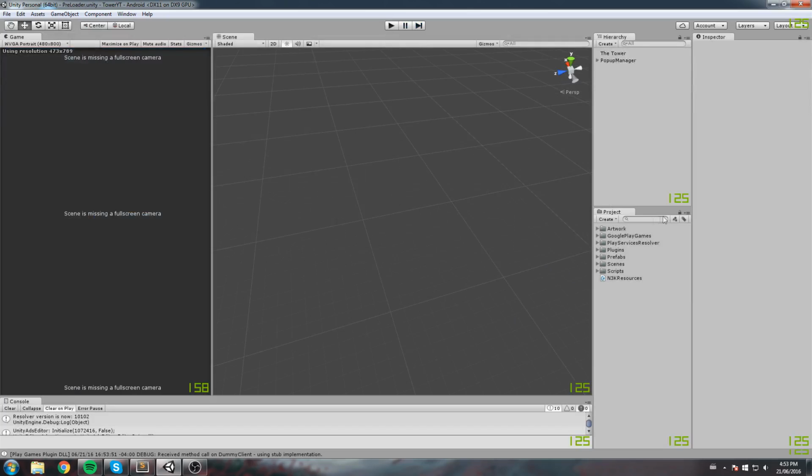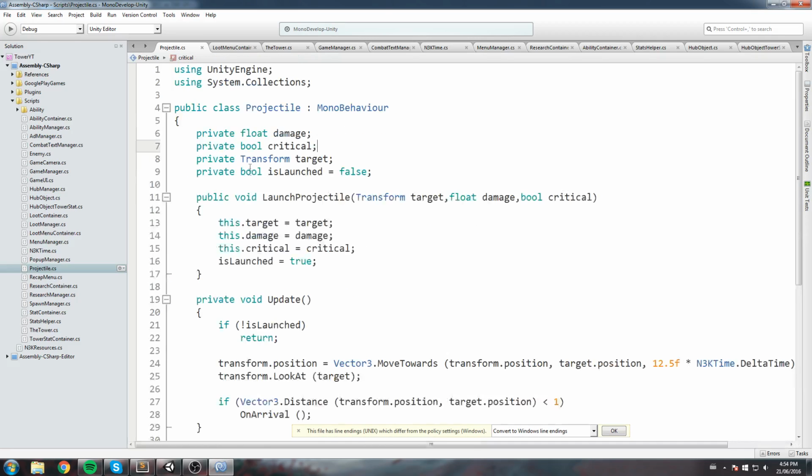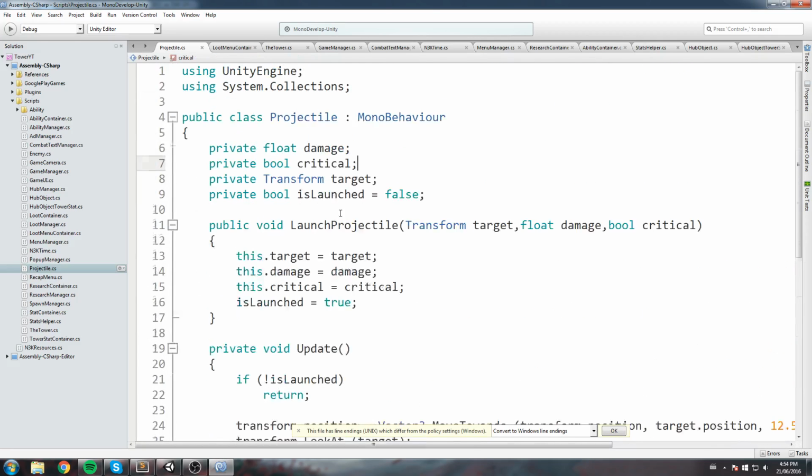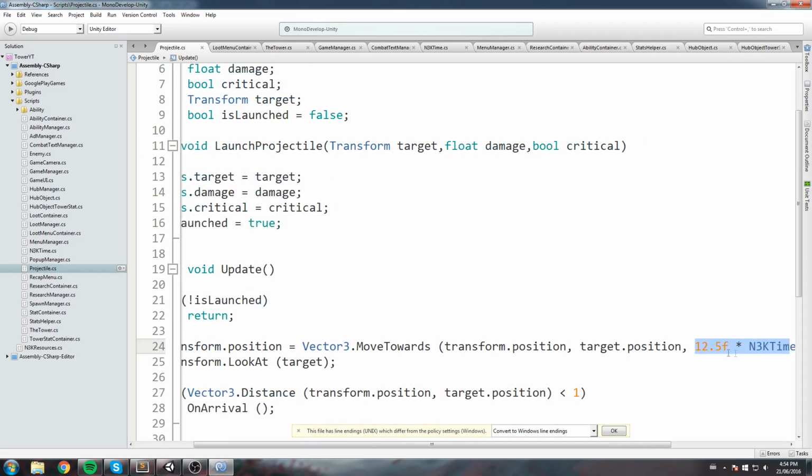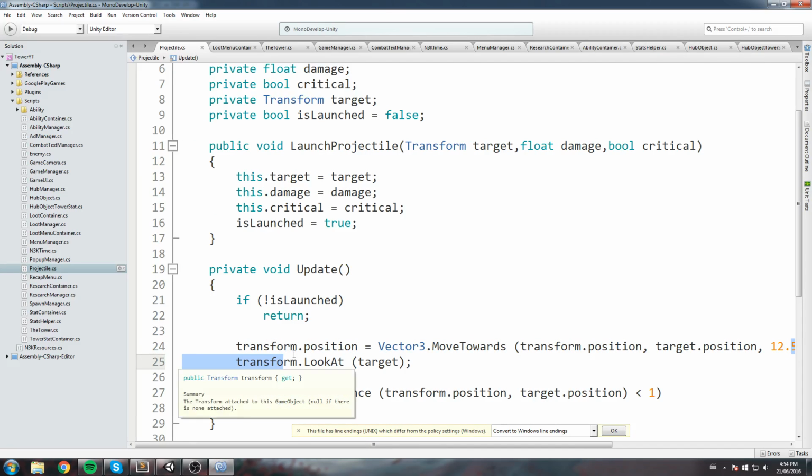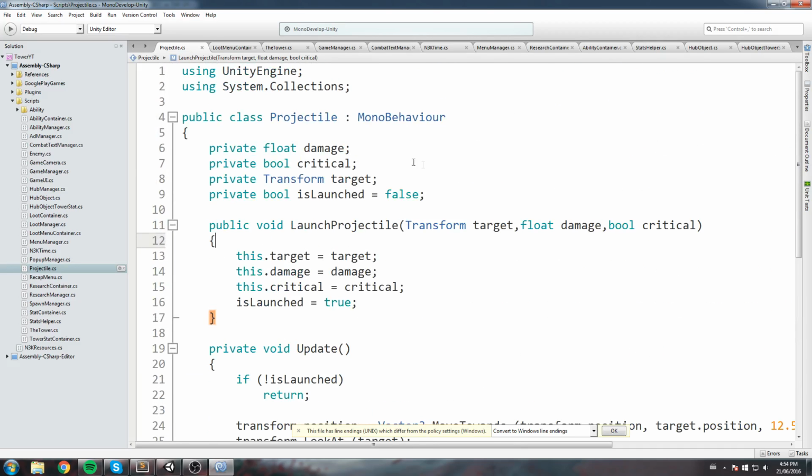Okay, so to make sure we fix this, we are going to head over to the projectile script, and we're going to be changing quite a few things in there. We're also going to do something else. You see how the bullet travels at a certain speed? I think it's defined over here. So it's like a number, like 12.5 times our delta time. That's not something I want to happen. I want the bullet to actually scale with the speed of our speed stat. So if we have a speed stat that is really maxed out, then our bullet is going to travel faster. And we're going to be doing that inside of this script.